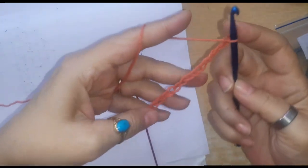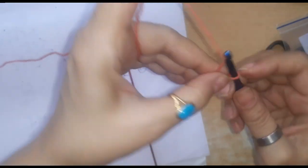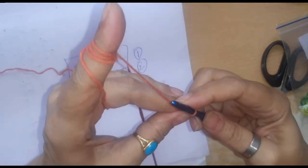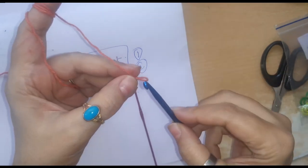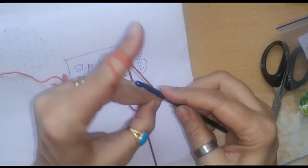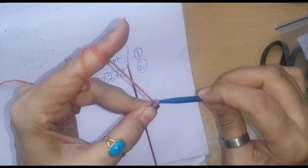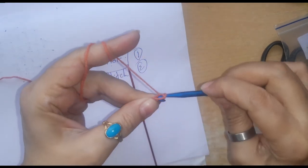Okay, so this is how you make a chain. Let's go from the beginning. Make your slip knot, pull through, release. This hook, through this knot, yarn over, pull through. Hold, yarn over, pull through, hold, yarn over, pull through, hold, yarn over, pull through, hold, pull through.